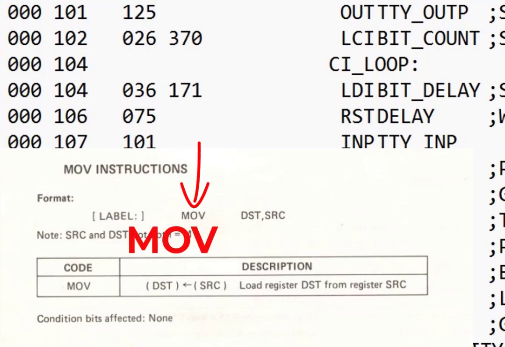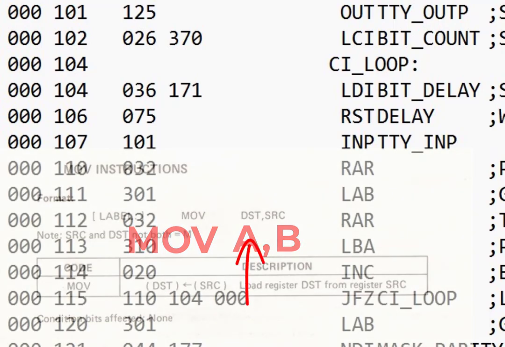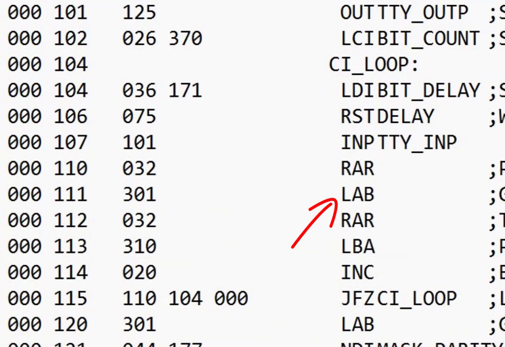You would have a MOV as the instruction mnemonic, and then A, B as the operand. MOV is the mnemonic for move, and A, B is the operand that qualifies that move instruction, telling it to take the value in B and duplicate it over in the register A. It looks like a 2-byte instruction because there's the mnemonic and then there's that operand. But if we look at the old load instruction syntax, this would just be LAB, which in a similar fashion means load A with the contents of B.